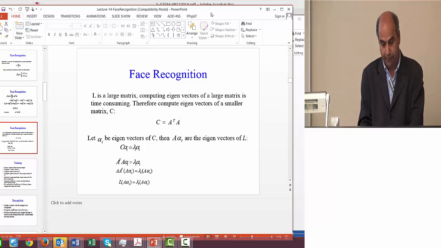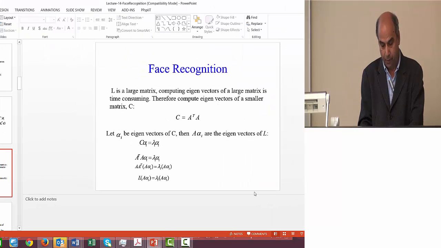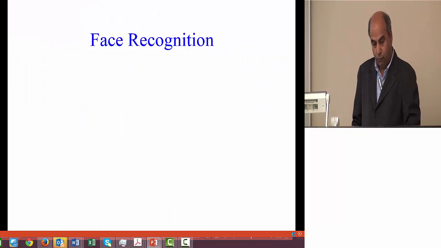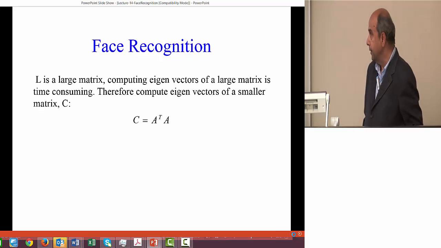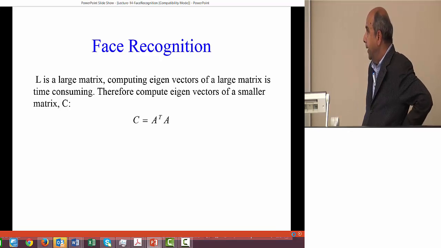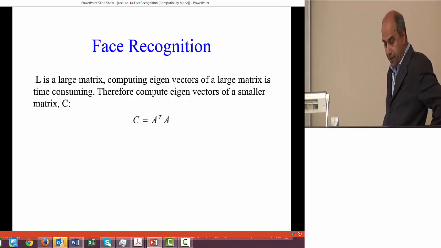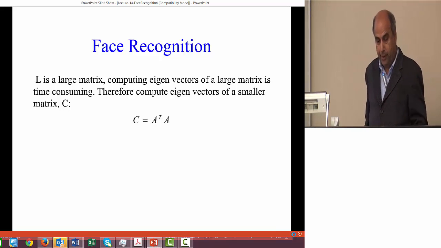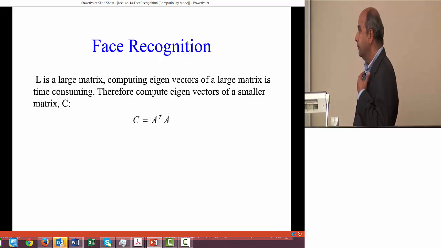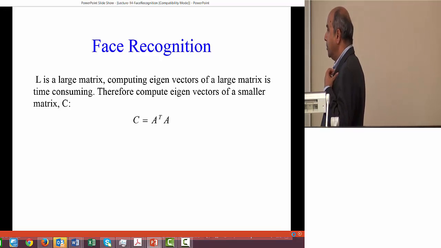Okay, so one other thing, then we can talk about the next thing. Now, what's going to happen is that the L matrix we have can be a large matrix, and computing the eigenvectors of that large matrix will be hard. It will take a lot of computation.